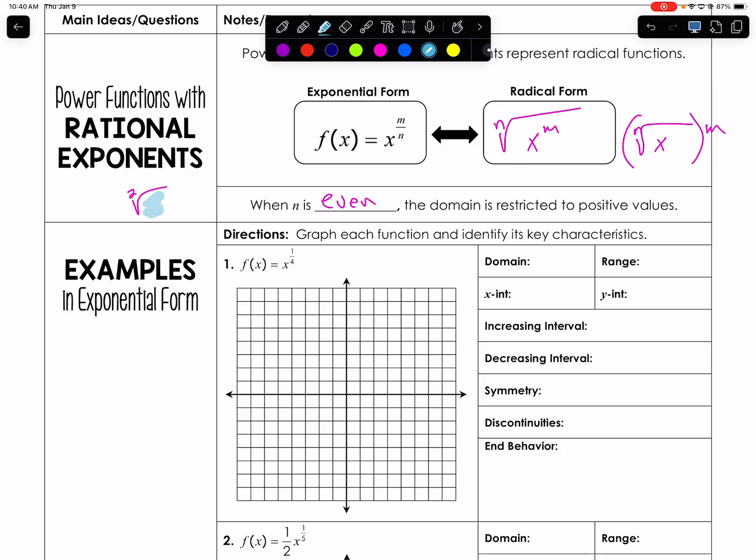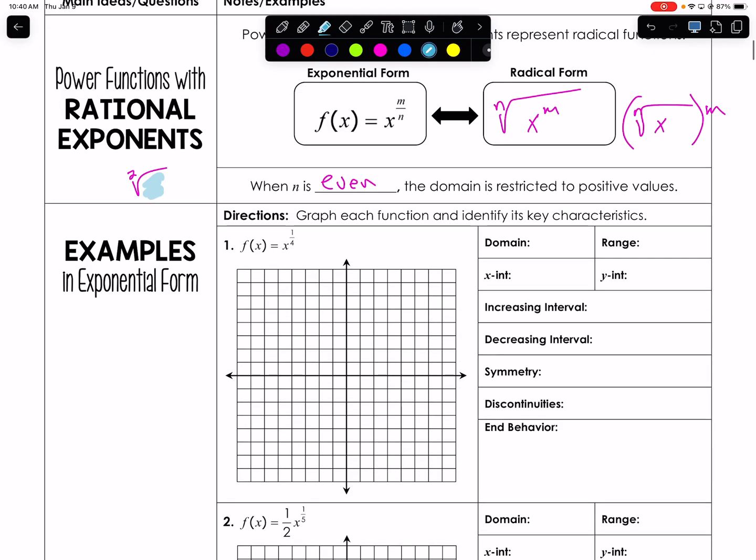What happens? If we do square root of like -8, what happens? What happens when you do negative square roots? You get what kind of other letter? Imaginary, right? Turns out to be imaginary, so we won't have any negative x values when the number in the elbow is even, okay? So I would highlight that so you remember that. That'd be a smart thing to highlight, okay?